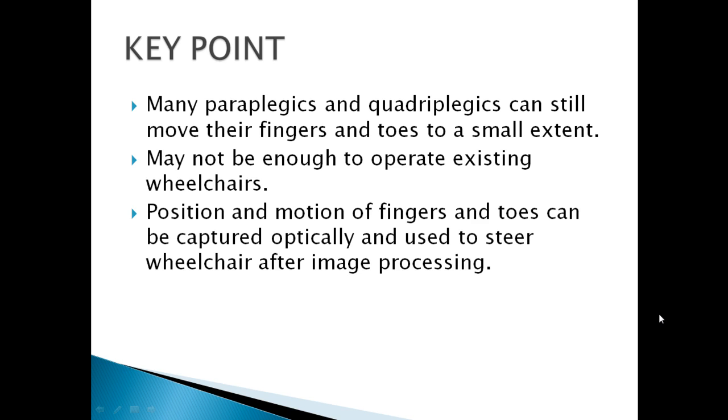The key idea behind the project is that many paraplegics and quadriplegics can move their fingers and toes to a small extent, even if their limbs are actually paralyzed. A famous example is Dr. Stephen Hawking, the famous theoretical physicist. Till recently he could move two fingers in his hand, which was used to operate his wheelchair, even though his entire body was paralyzed due to advanced motor neuron disease.